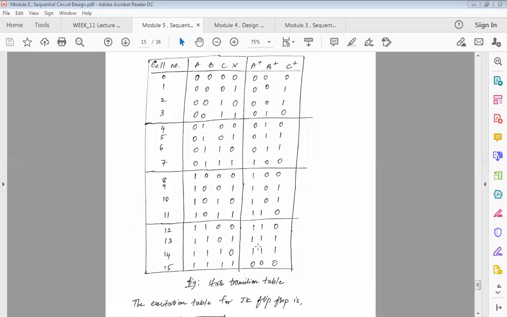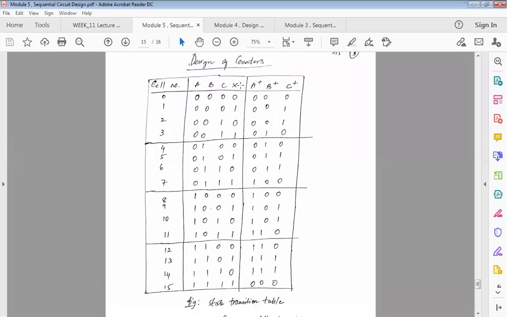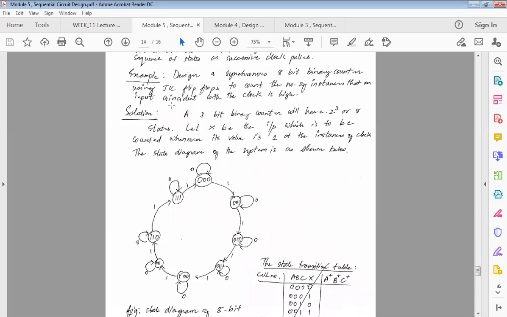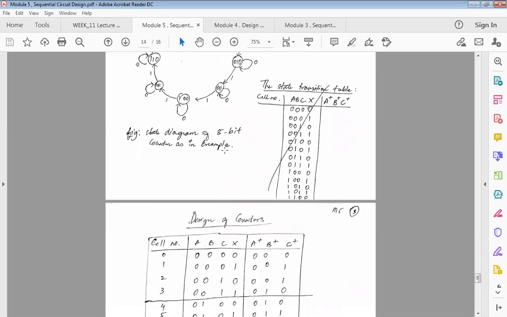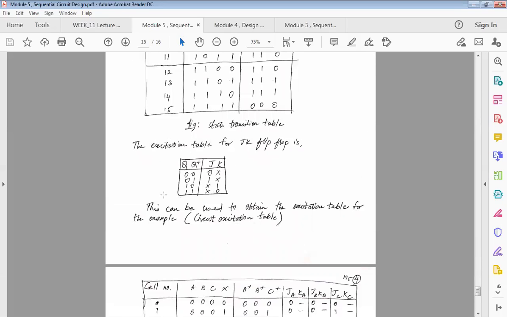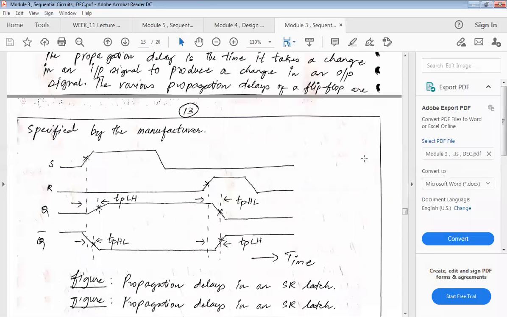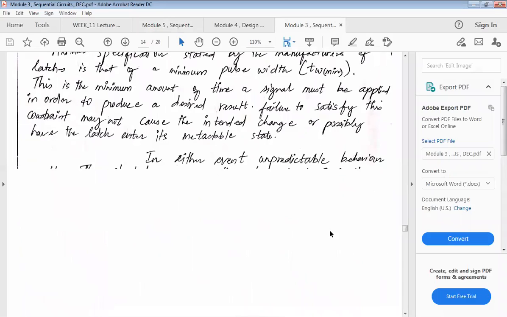Okay, fine. So once we have the present state and the next state, we decided based on the input, like how we discussed yesterday. If the clock is 1, then 0 goes to 1, and 1 goes to 2. So that was discussed yesterday. Based on the question, sometimes I would ask, given T flip-flop. In that case, you will have to use the excitation table for your T flip-flop. How will you do the excitation table? You have seen it previously, right?